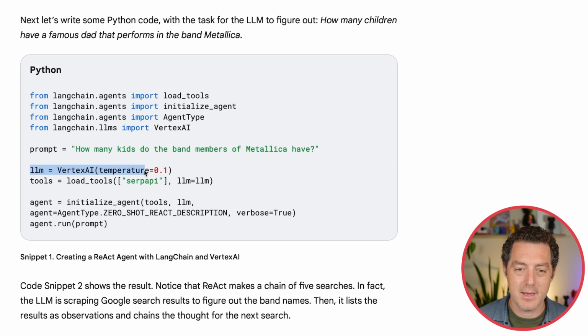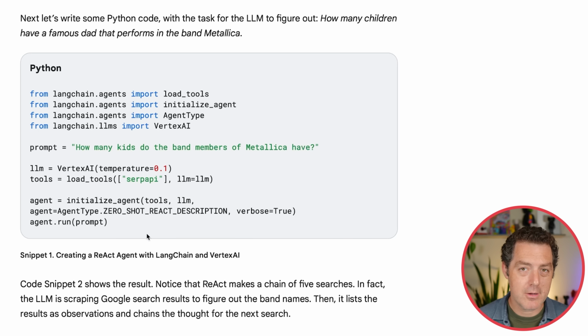Now, here's the LLM. We're using Vertex AI, which is Google's product. And we're using the tool SerpAPI, which is a Google search API, giving web search available as a tool to the models. So we run it, and that's fine. Now, given these few lines of code, we've now given the LLM the ability to plan, to execute, to review what happened, and then execute again if it needs to.